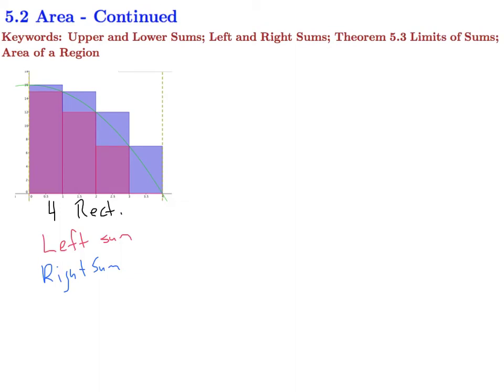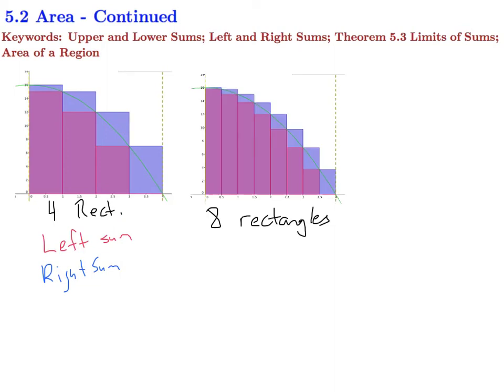So what I have here is an image that shows our graph, and in blue we've got right sum rectangles, and in red we have left sum rectangles. And we can see with 4 rectangles we obtain an approximation. The blue is an overestimate, the red's an underestimate, and both of them have a good amount of error. So what we can do is increase our rectangles. So now here instead I've got 8 rectangles. Once again, blue are right sums, red are left sums. And what we can tell visually is it looks like a bit better approximation. It's pretty close to the curve now. There's still error present, but it's not as bad.